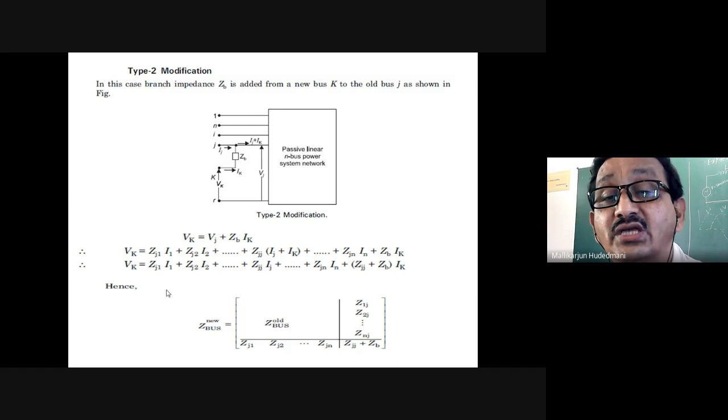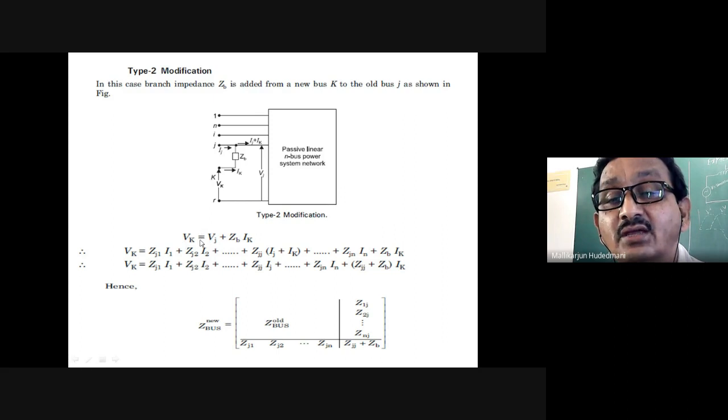Yes, Vj is, look into this, you can look here: Zj1 I1, Zj2 I2, and so on, Zjn In, Zjj Ij plus Ik, and Zb into Ik. What is this equation? I'll take you back.